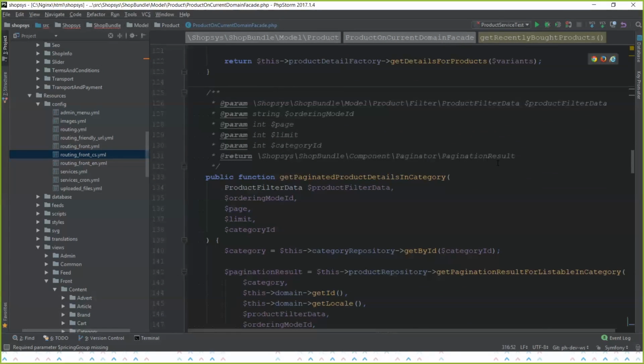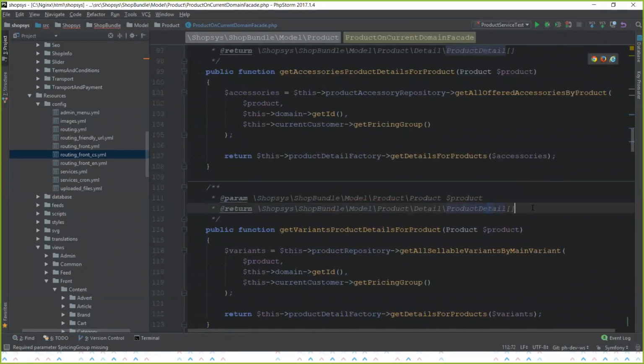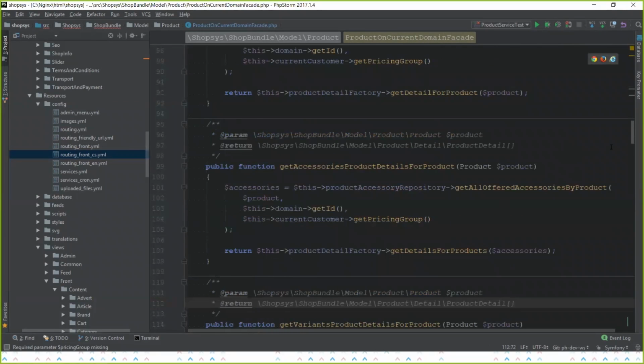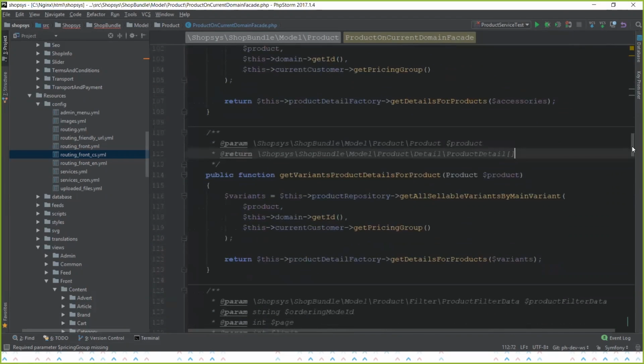They are returning either a pagination result, which is useful when you need to use pages for your listing, or an array of product details, which are basically products, but they are enriched with more information about price, about images, and they are more friendly to use in the Twig templates.